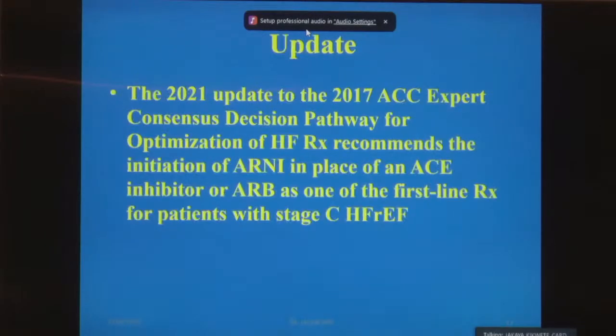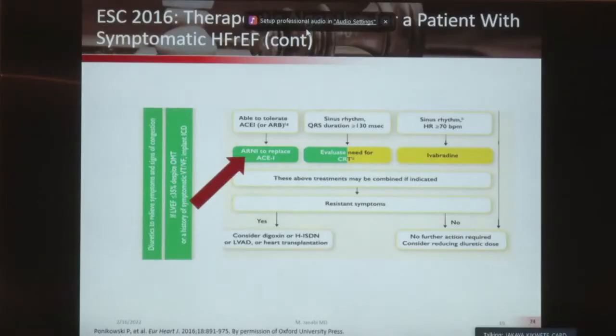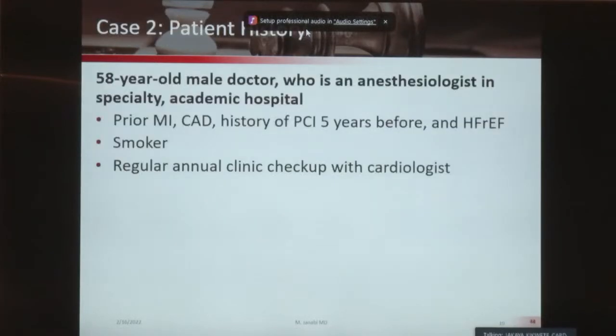And we all recall. So what does our latest guideline, of last year, which we are using now, say? As I said earlier, the consensus was that in place of an ACE inhibitor, you can switch to an ARNI or an ARB as first line in the treatment when your patient is in class C and up. I mean, it's a class C evidence. And this is part of the guideline where it shows ARNI to replace an ACE inhibitor. But there is a catch on it.